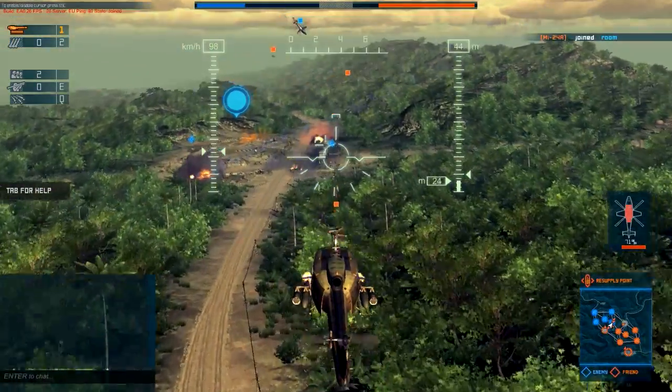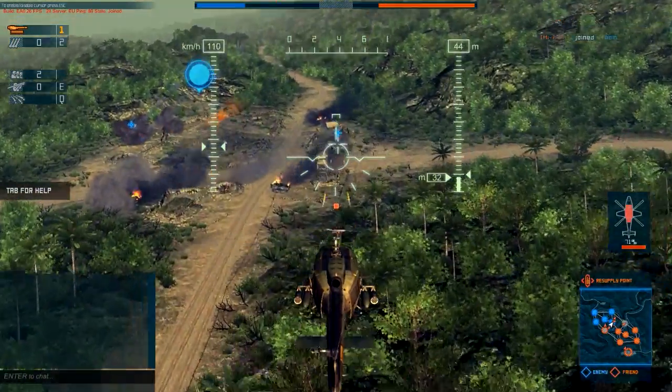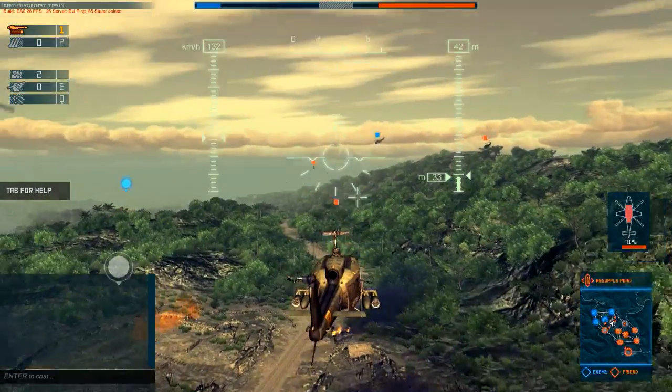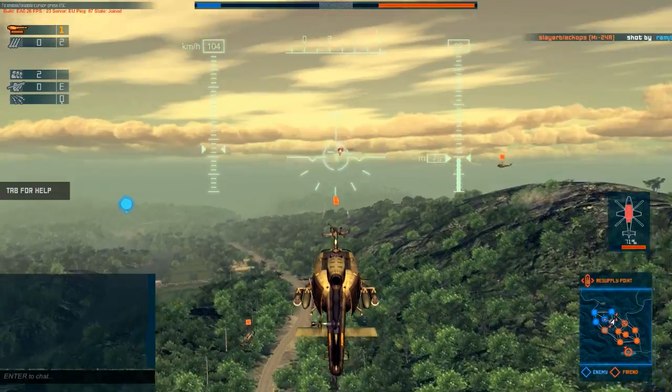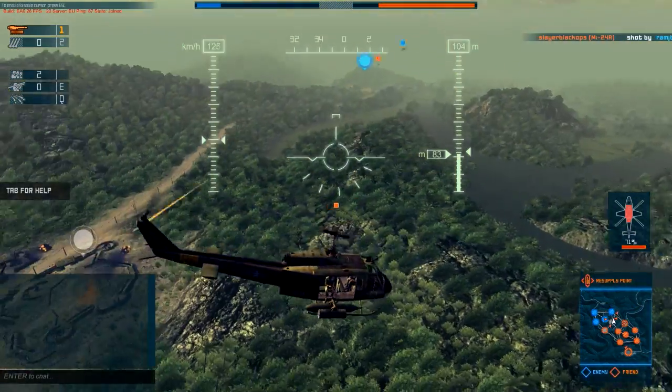I'm out of rockets, so let's use the 50 cals, which are really good at taking out ground forces. There, the base is clear of enemy ground troops. There we got a good kill.